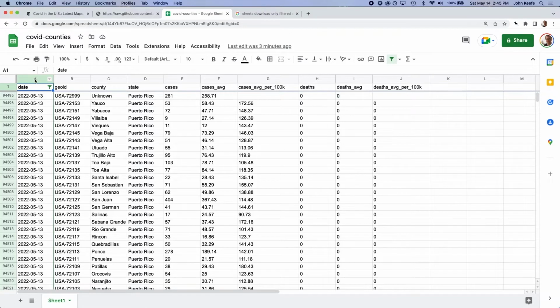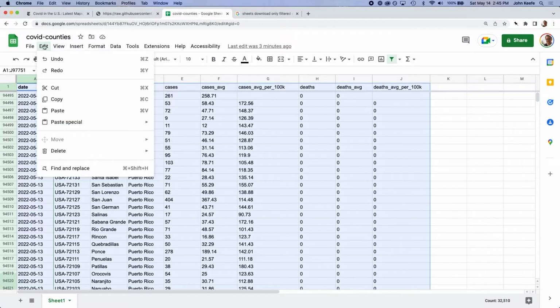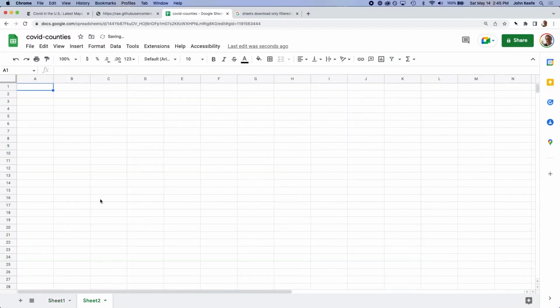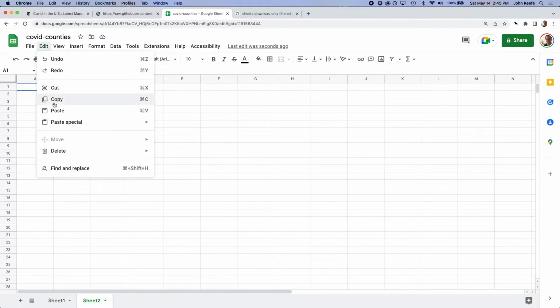Okay. So from here, we actually have to copy all of this data into a new sheet so we don't end up dealing with any of the other days that we filtered out. So I'm going to do Command A right here, and that's going to highlight all of my data. And I'm going to do Edit, Copy. Now down at the bottom, there's this plus sign, Add Sheet. So I'm going to add a new sheet to my spreadsheet. And then I'm going to just do Edit, Paste. And that will paste all of my data right into that spot.